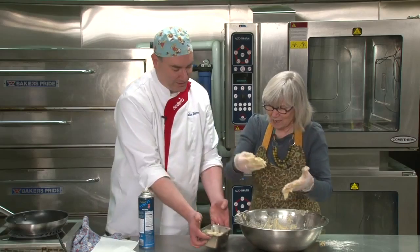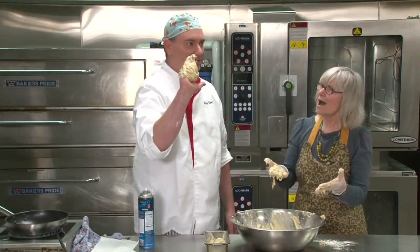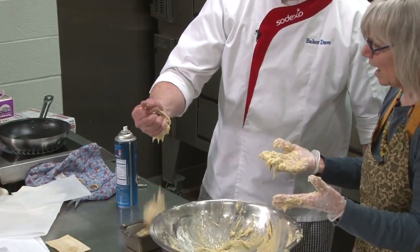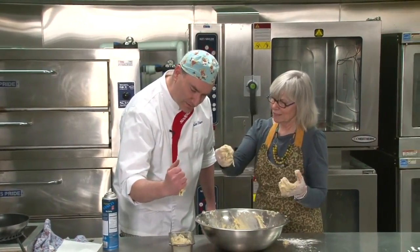Okay, you want me to show you something real quick? Yeah, definitely. Okay, this is the bakery technique, right? So you've got your thing here in your hand. All you got to do is then squeeze it out. I love this. See what I'm saying? You keep it at the bottom, and you just kind of funnel it, like you're milking a cow.